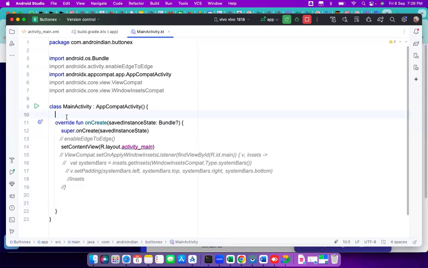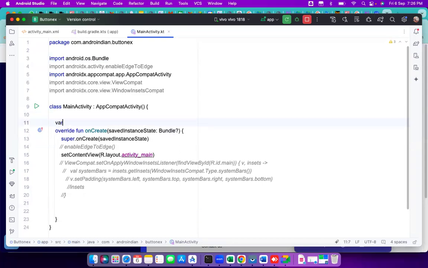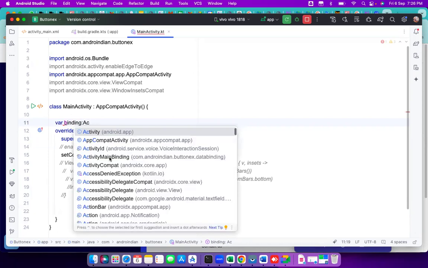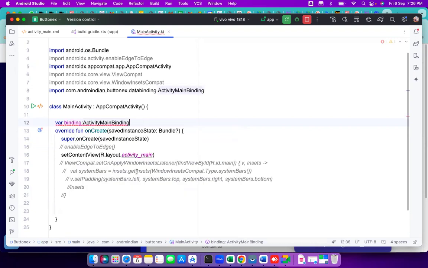After this, the first step here is that we have to enable the binding. So I'm enabling the binding. Whatever binding we created, that binding will be generated on the name of this XML. See, ActivityMainBinding will be generated on this, followed by binding equal to null. Here we always have to check the null condition, because Kotlin has null safety; everywhere it is expecting null.